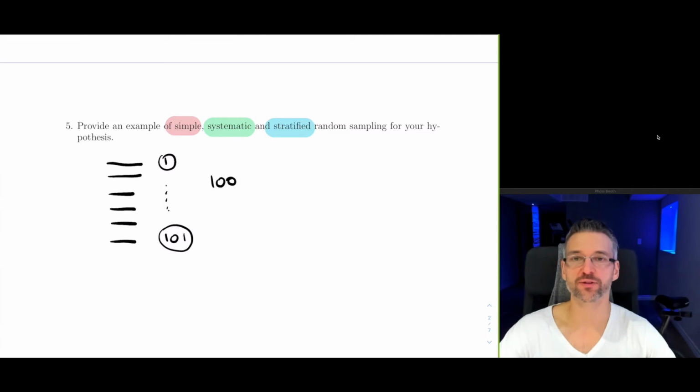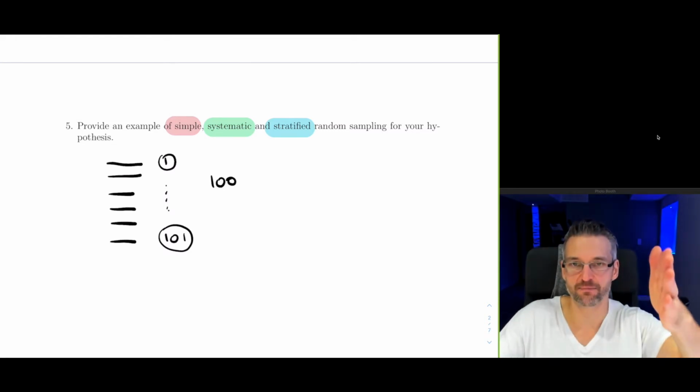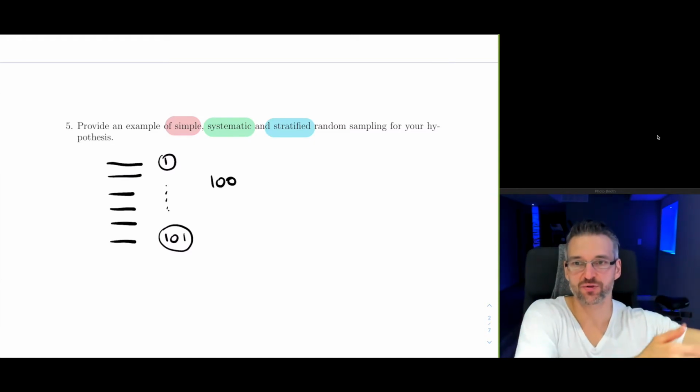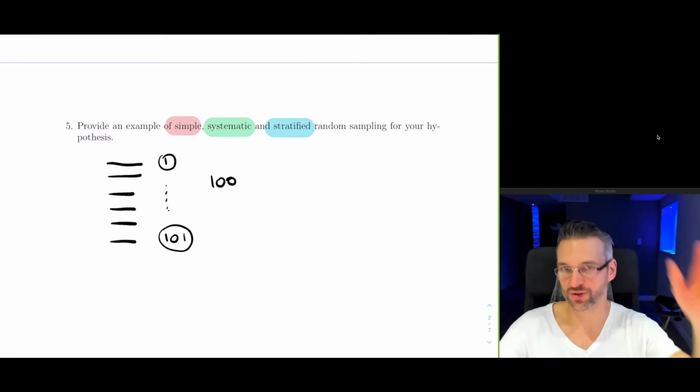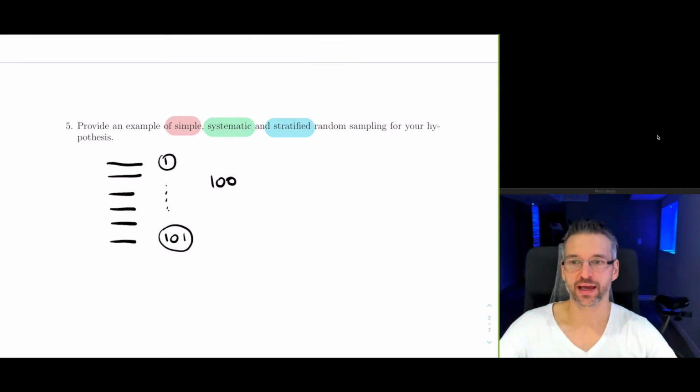So those would be 3 ways: simple, systematic, and stratified. Stratified is when you're grouping them in some way. Systematic means you have a system, so every so often you take them out. And simple is the easiest one, where you just pick them at random. They are sampling methods because we're not taking the entire population. You can imagine that taking every student who was in grade 9 in 2019 would be very, very hard. Even picking 100 from each state wouldn't be that easy either.